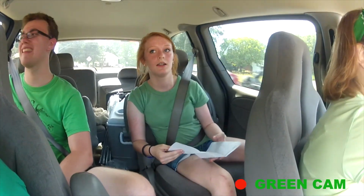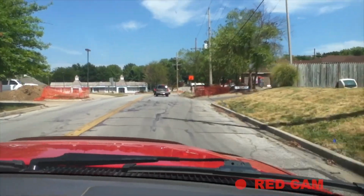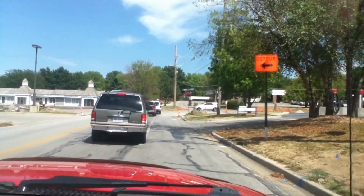Turn right. Well, we're trying some strategy here, people. Road closed. That always backs up. Okay. Go faster. Just turn right here. And then, which way are they going? They're going left. So where'd they go? They're going to cut back. That's what I was thinking. I wonder if they're going to go that way.